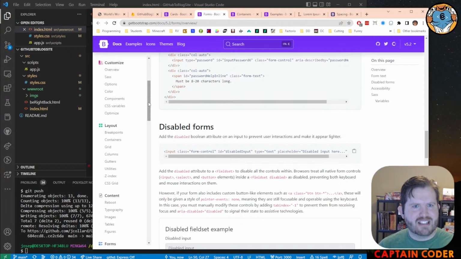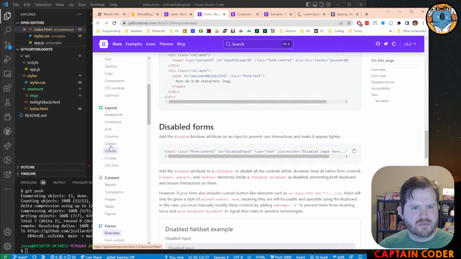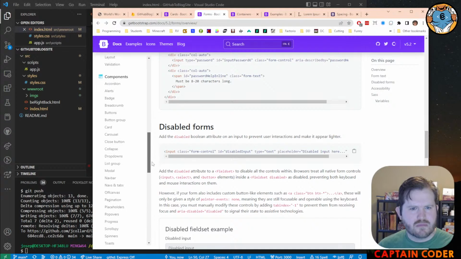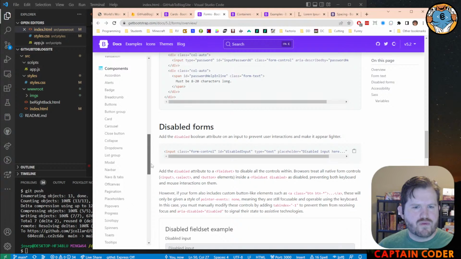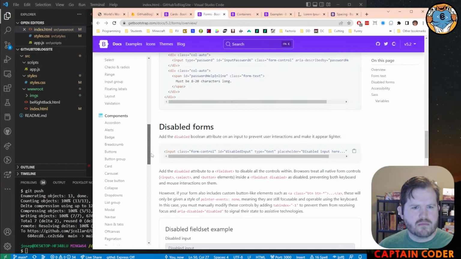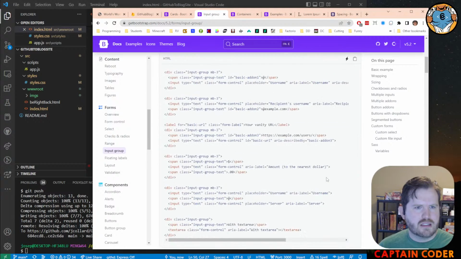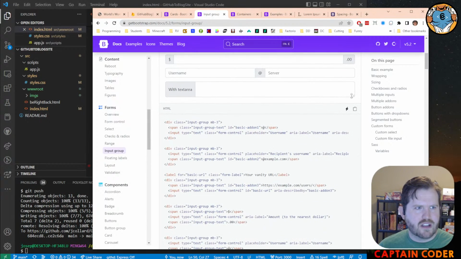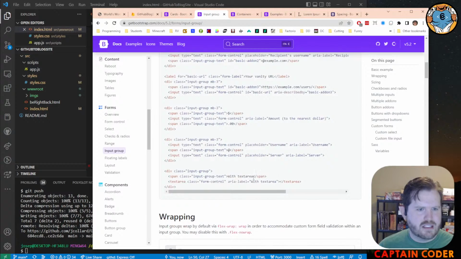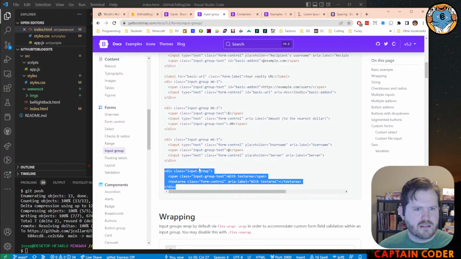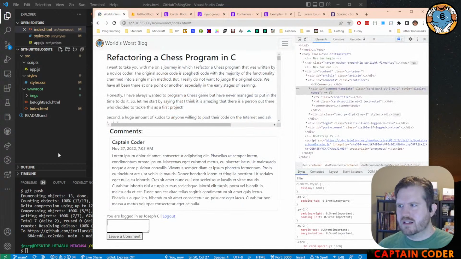They provide these nicer buttons for us too. With text area. Okay, that's what I want. Text area. Swap that out here.